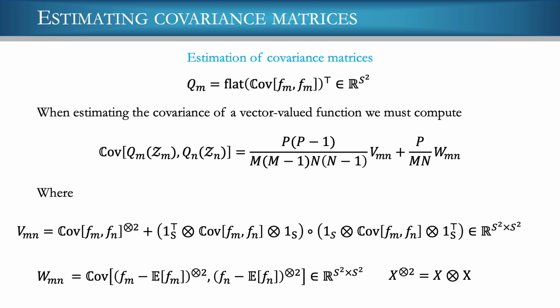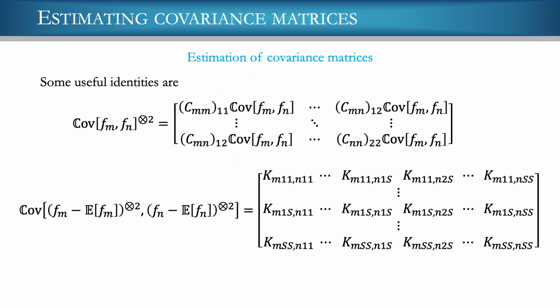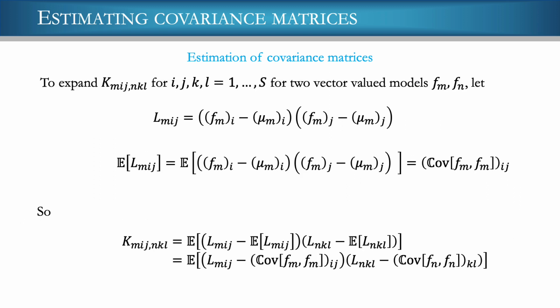It is the weighted sum of two matrices V_mn and W_mn. These weights are dependent on the size of the sets Z_m and Z_n and their intersection. The exact form of V_mn and W_mn are shown on the bottom of the slide. The cross inside the circle represents the Kronecker product. A matrix raised to the crossed circle times 2 is the Kronecker product of the matrix with itself, and the small circle represents the element-wise Hadamard product. It can be a little confusing at first trying to understand these matrices, so on this slide, I expanded them a little for you. And on this slide, I expanded them further. I'm not going to spend any more time on these formulas, as you really just have to parse them in your own time. I just wanted to include them here so you can pause the video to look them up later.